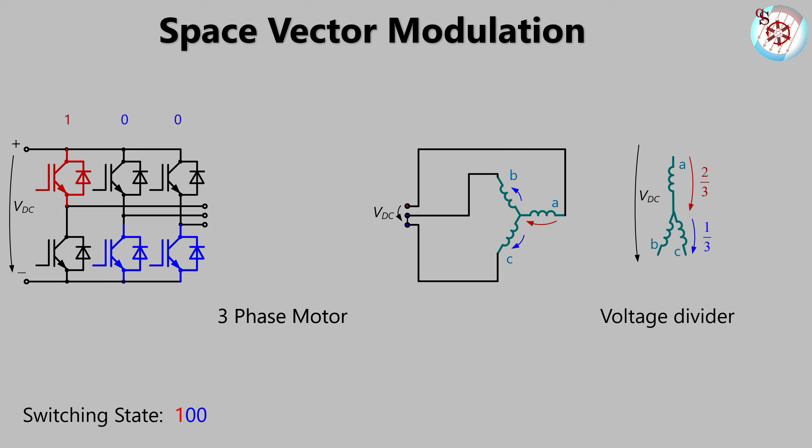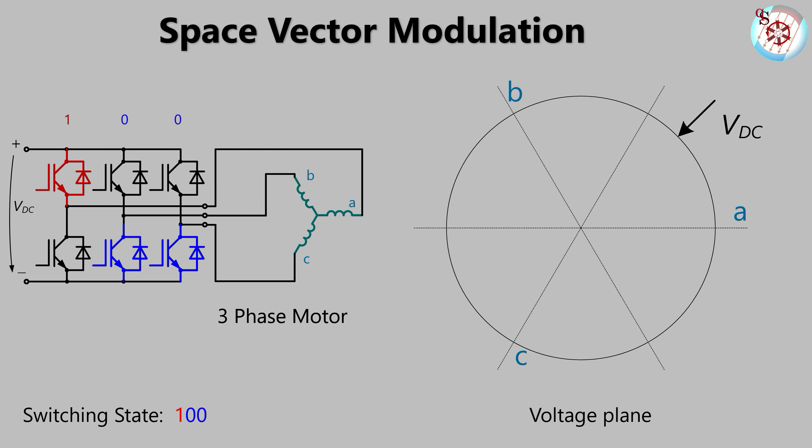Please do not confuse my positive and negative assignments with the actual voltage in this given circuit. The sign refers to whether the DC voltage points from the ending of a coil to the star. In that case, I designate it as positive or the voltage points in the opposite direction. Then it is negative.